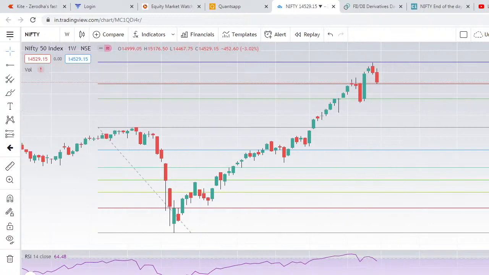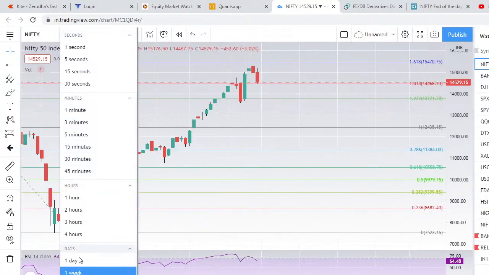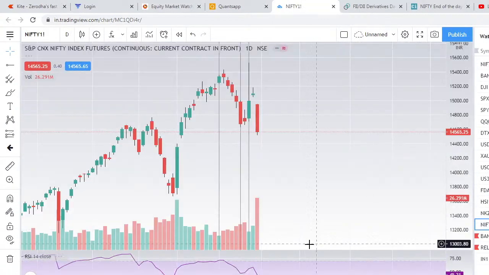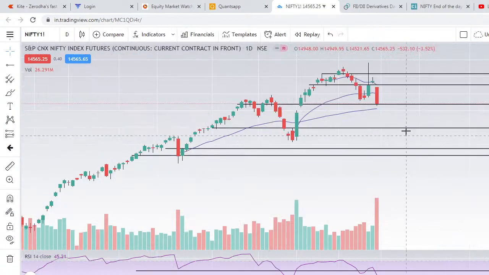Now looking into this, I'll just switch back to the daily chart and see more closely what levels we should be looking at. The previous week's low was the first level where it's supposed to take support. Even on Monday, initially, if it breaks the low and makes a lower low, it needs to immediately find support, and on Monday itself price needs to bounce back. If it is unable to do that, that will mean intensified selling pressure, which will mean initially coming back to 14k, and it can go further down to approximately 13.5k.